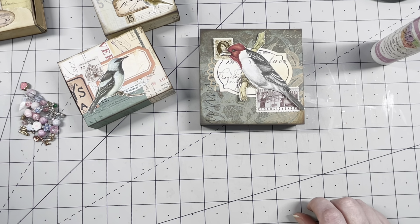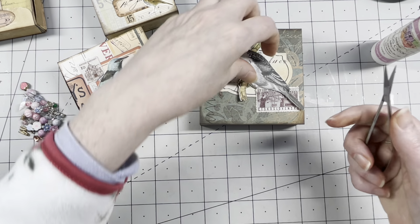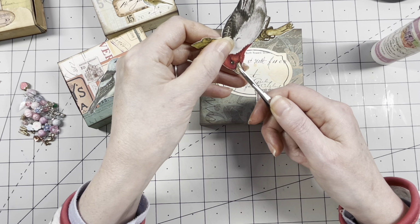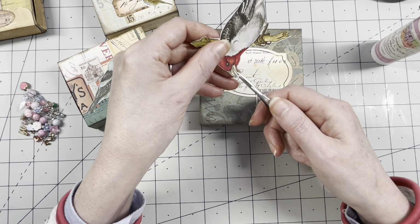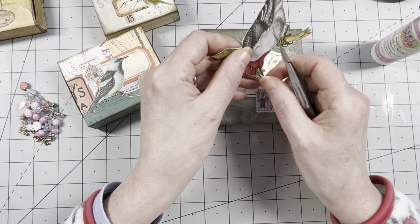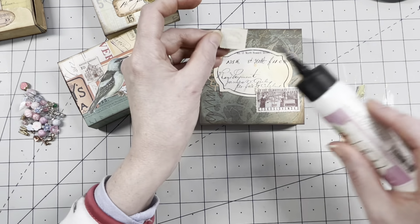I have very tiny scissors. Don't ask me where I got them. Some ages ago in a craft store. These are tweezers and scissors at the same time. I never did find these again. Much better, right? Much better.